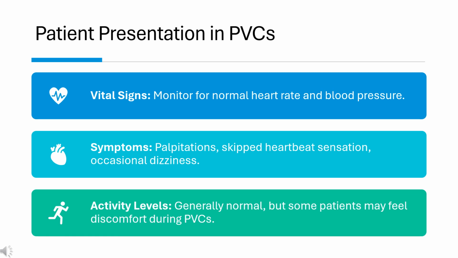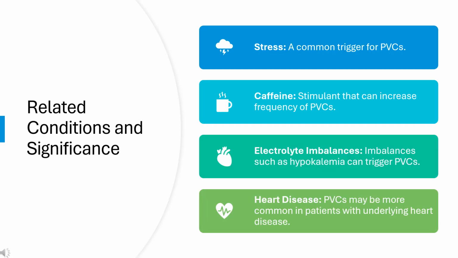However, some patients may feel discomfort or anxiety when experiencing PVCs, particularly if they are frequent or symptomatic. It's important to reassure these patients and provide education on managing symptoms and reducing triggers. Encouraging patients to engage in regular physical activity while monitoring for any exacerbation of symptoms can help to maintain cardiovascular health. Let's look at some related conditions and their significance.